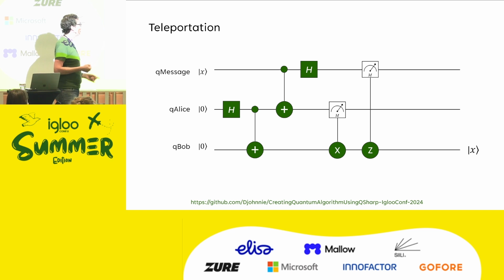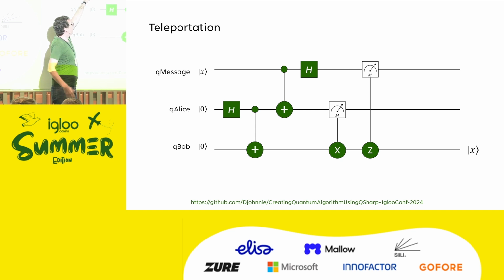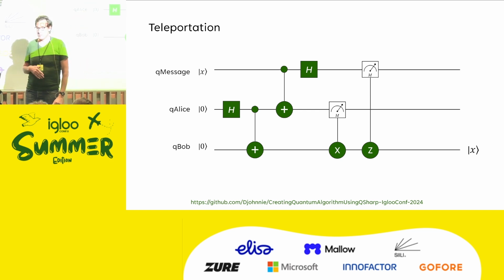Except for this little circuit. This little circuit will actually teleport this specific state, which can be whatever, to this specific qubit. Very weird. Teleportation means that the original one will be destroyed. So you don't take a copy, you teleport it to another qubit, and the original qubit is destroyed, or at least the state is destroyed, not the qubit. That would be a very expensive quantum computer.